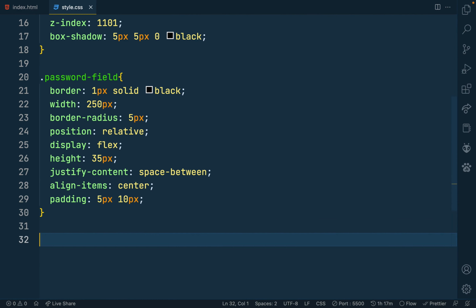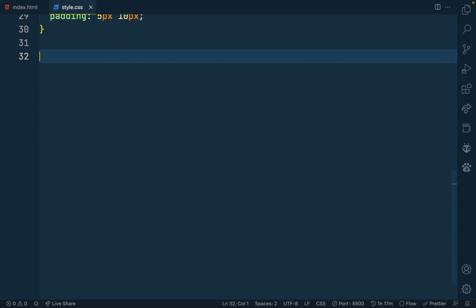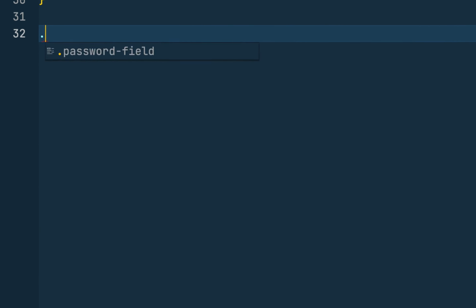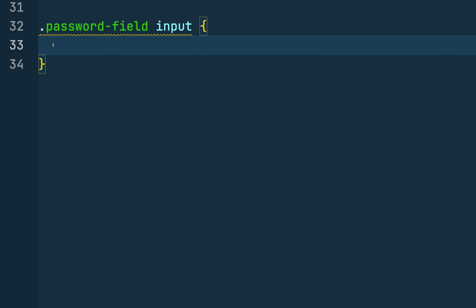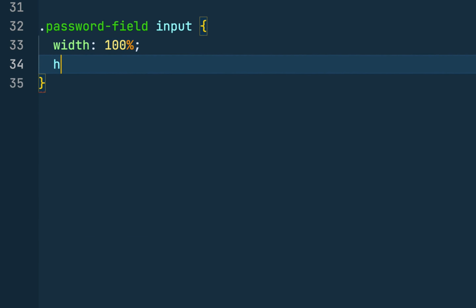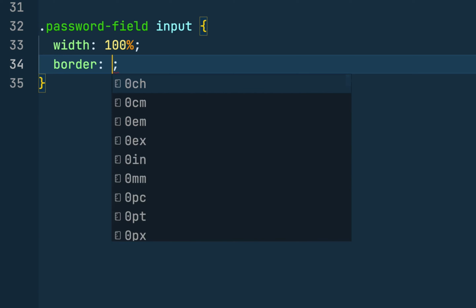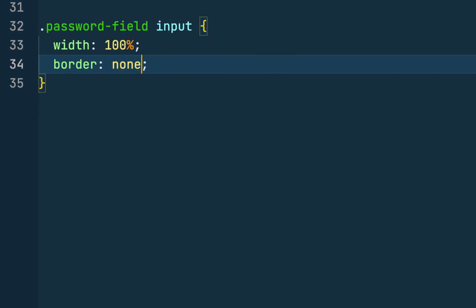So I'll move down here. Let me scroll past that a little. And say password field, then input. Then I'll give it a width of 100%, same as our password field, and the height still of 100%. Though we don't need the height really. Let's turn off the border, so border none. That's okay.